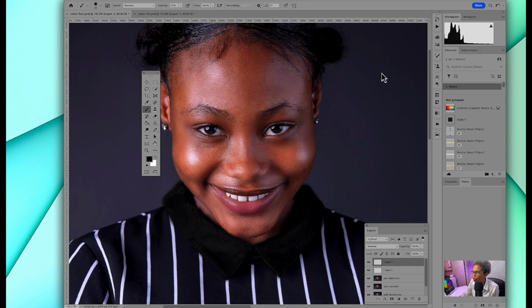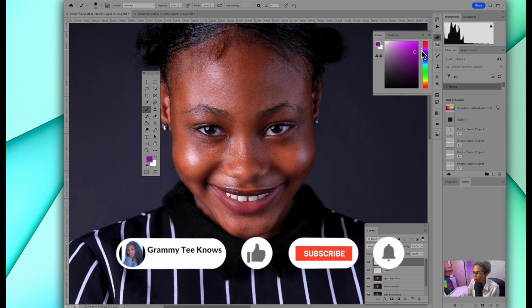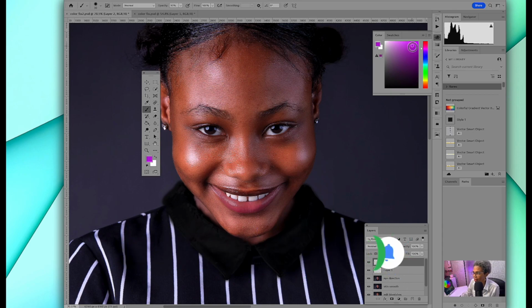The next thing you want to do is open up your swatches window right here. We'll go to the colors, and then just choose a color that you want to use. Maybe about that color, maybe. I think that's a good color.